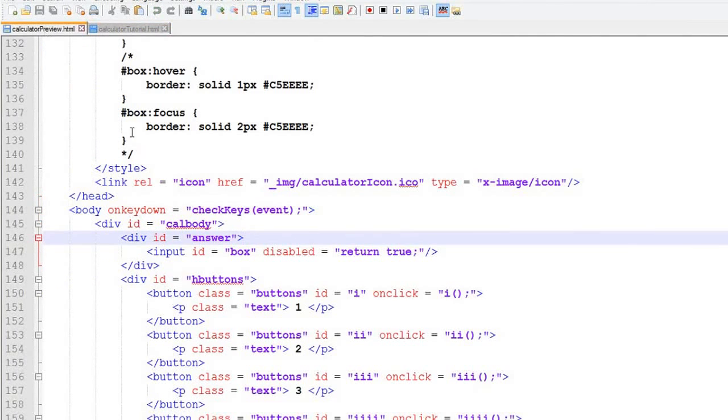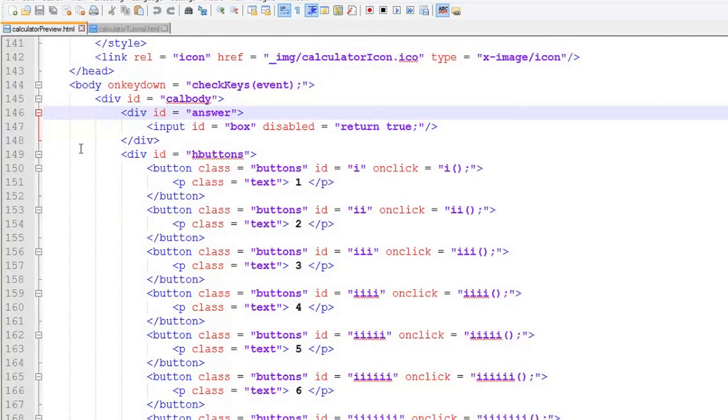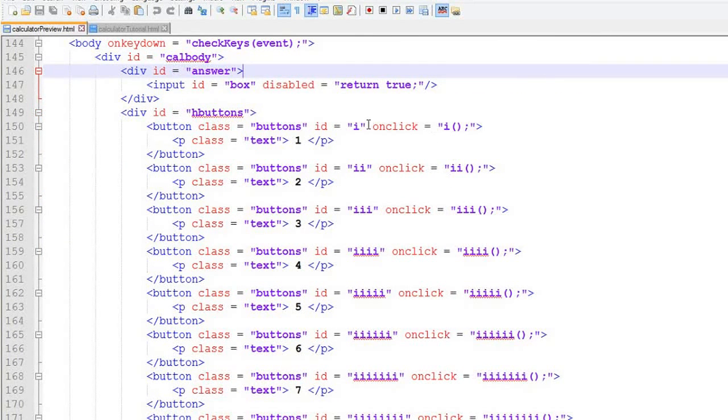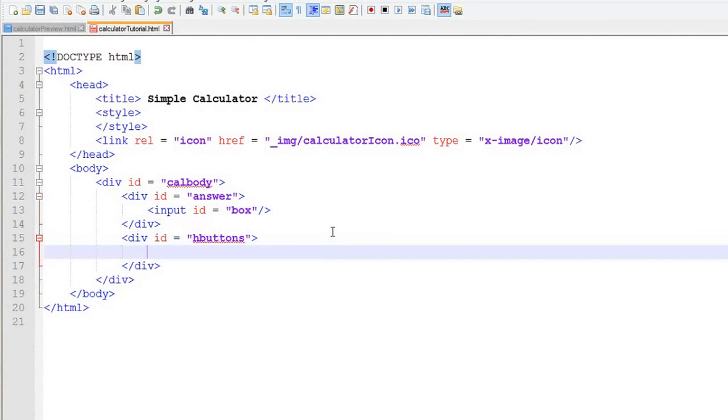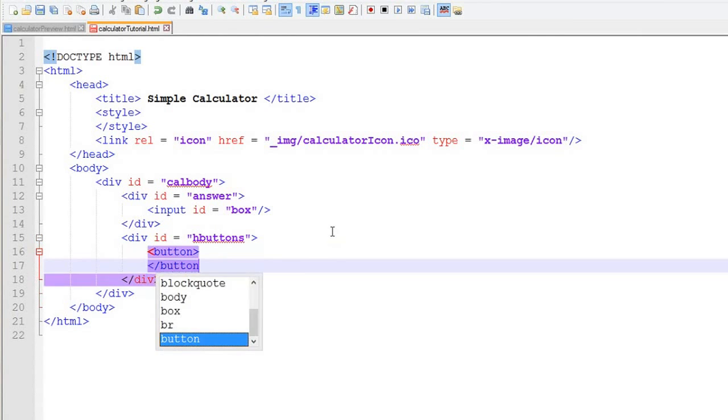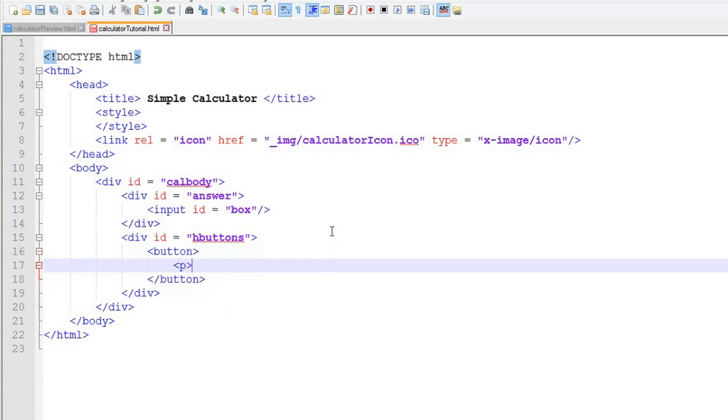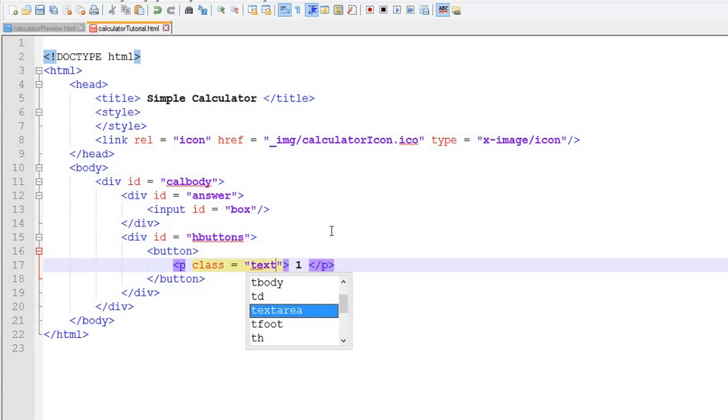So then go and make all these buttons right here in each button. So just go button, and then you can just copy and paste this after every time. So one, and just make this class text.